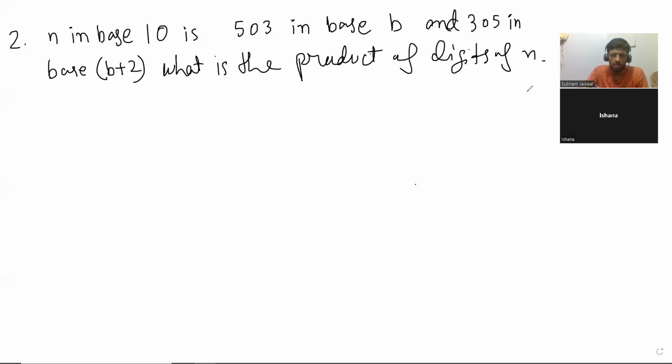But do you understand the question? Base thing? Sir, I haven't learned much about bases. Right. Okay, so you see, when we say that we have a number n in base 10, n is a quantity, how big or small it is. When we write it in base 10, what do we mean? We mean that you divide n by 10 and you look at the remainder.